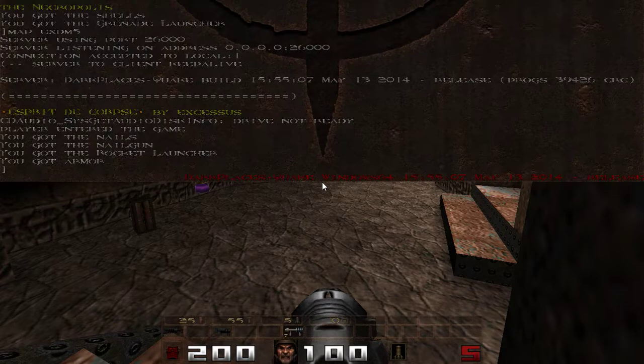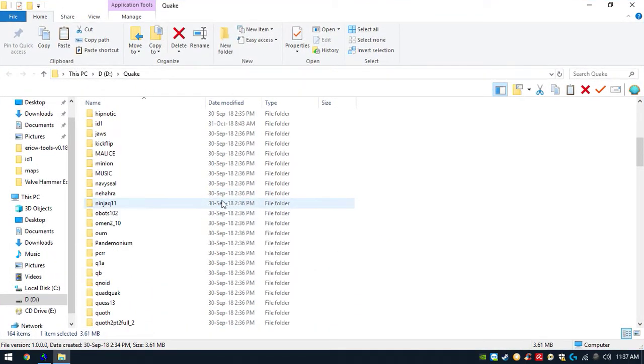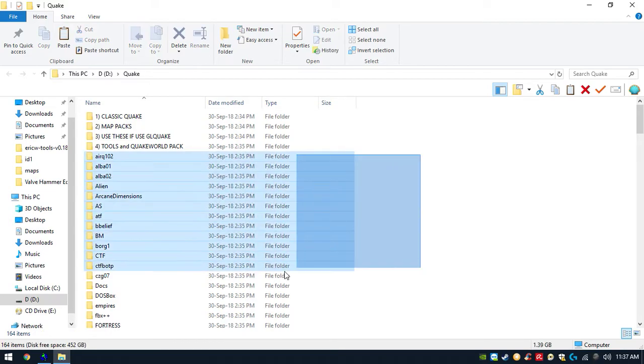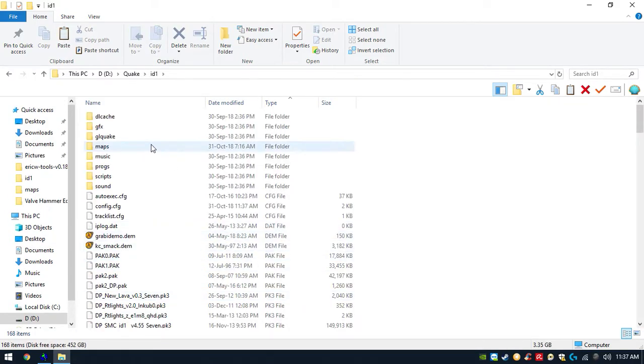So we're gonna quit, close the Quake game, and we're gonna identify the map itself. This time around, the map was EXDM5. In order to do so, we're gonna open the Quake location where you have the Quake game. You'll have all sorts of mods depending on your game installation and how many mods you installed. But the root folder, the original folder of the game, is id1, and obviously I already downloaded the maps from the internet, and here I have all maps saved in the maps folder.